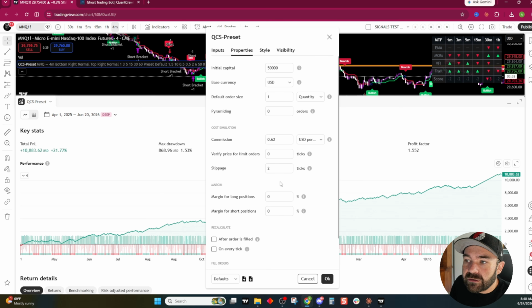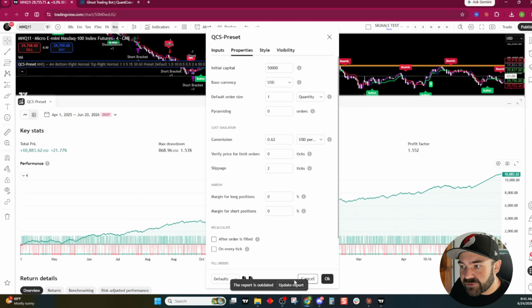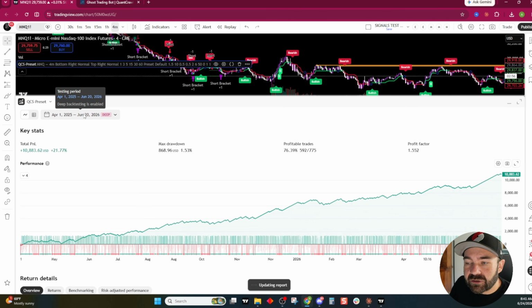It's fairly accurate. I've backtested this with my own slippage tracking that I have from my orders, and I have about 1.5 points of slippage. Excuse me, I have 1.5 ticks of slippage, not points, but you get what I'm saying. So I leave mine at 2 ticks. 2 ticks is within the range of what I have backtested personally off my live account. So again, 62 cents per order. If you scale more than one contract, adjust this to per contract, and then it will scale with you as you do that. This is your preference, but just know if these numbers don't look the same on yours, it's because this properties tab is off, or you don't have the date set correctly to the backtest.